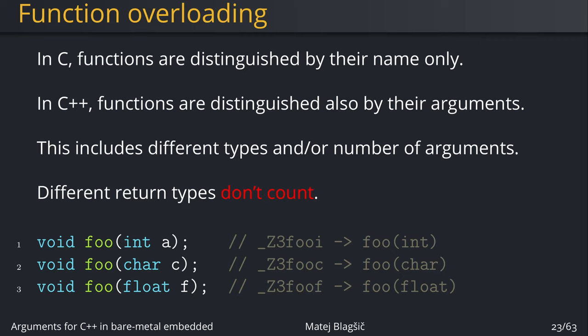If you have a function for int, you're doing something like foo_i or foo_c for char. In C++, this restriction is lifted because you can use different types, different numbers, or combinations of arguments in the function, but the function name can be the same.